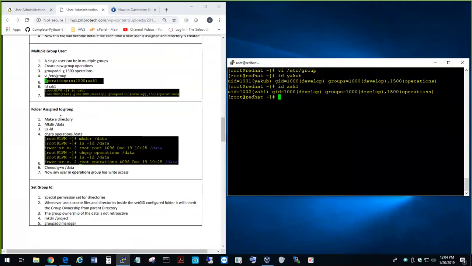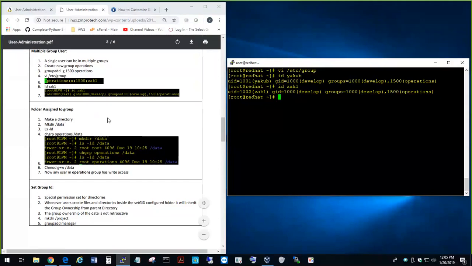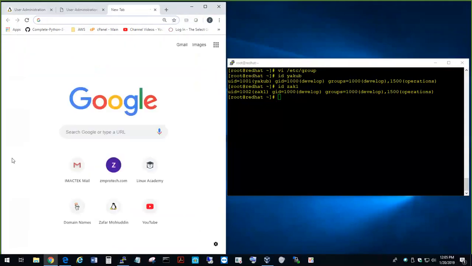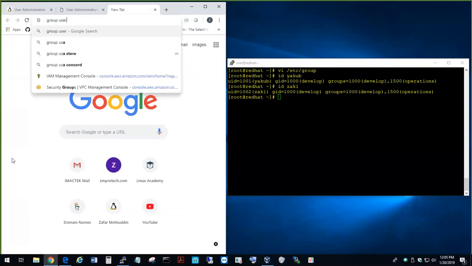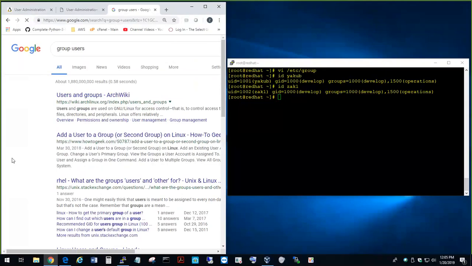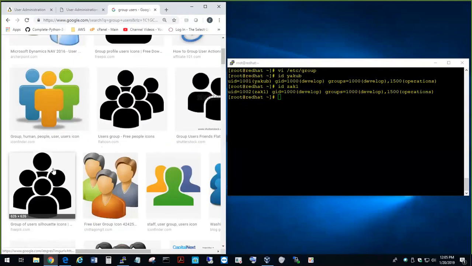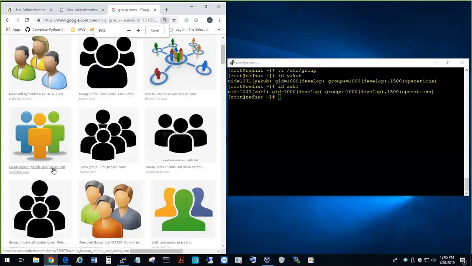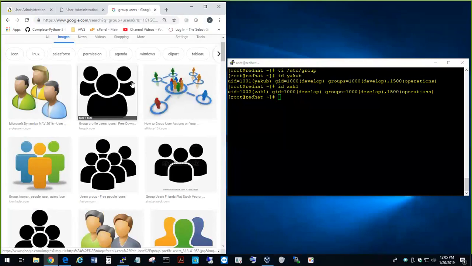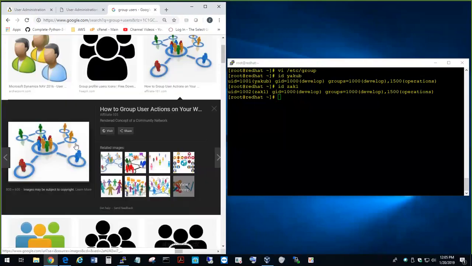Okay, now it says folder assigned to a group. Now we are getting kind of deep here. What we did is we have this group here, right?